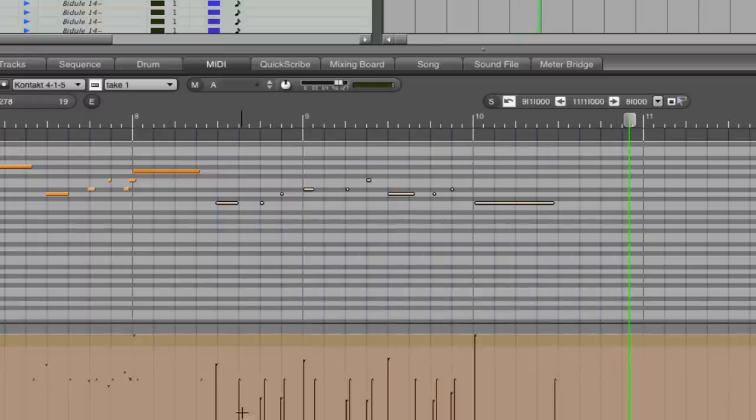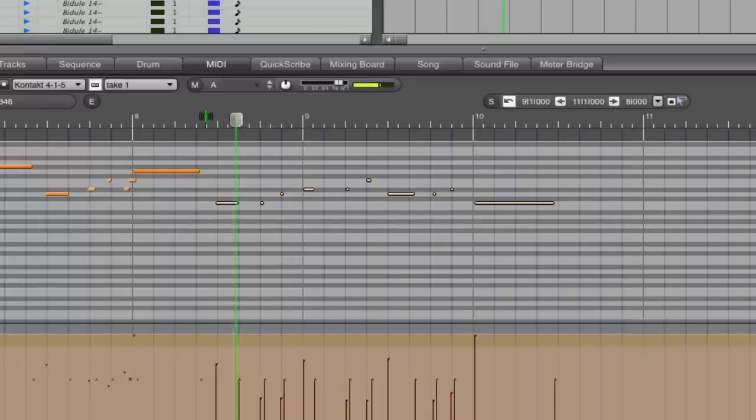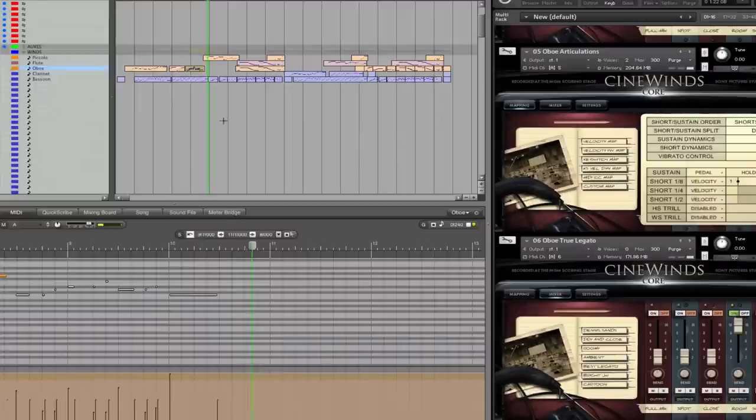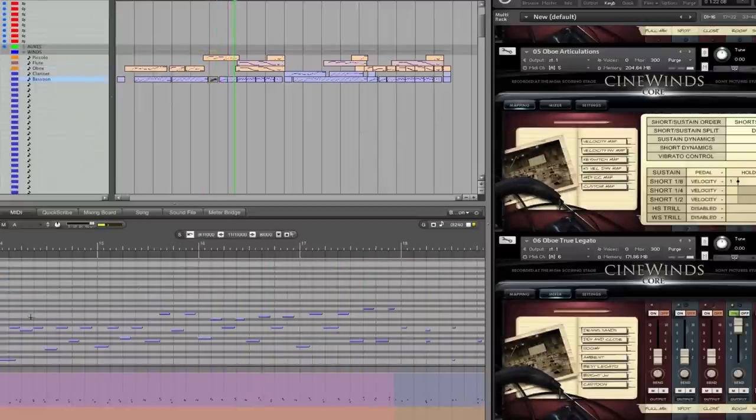Let's hear how it sounds if it was just a standard woodwind patch that's just staccato. This is what it's going to sound like. You know, there's really no life to it. So this is how it is. All right, and now the bassoon goes on to do some legato stuff. And the piccolo joins him.